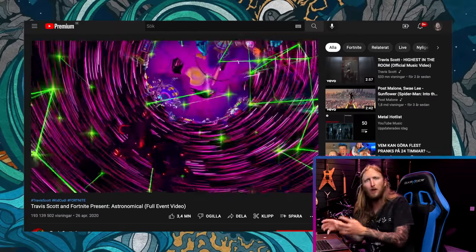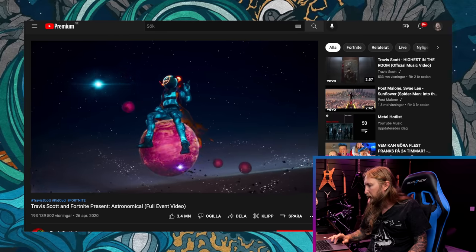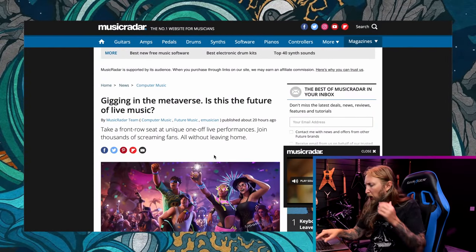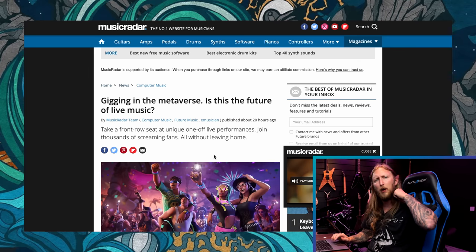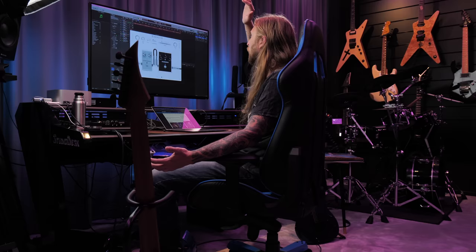It's still a cool way for people who love Fortnite or Roblox — they spend a lot of time in there. I know my son plays at least 1 or 2 hours a day in Roblox. That's where he hangs. Isn't it cool that he can check out a cool artist there? It would be cooler if there were some metal bands in there so my son could get into metal. By calling it the future of live music — it's not live. It's the future of music in a gaming platform, for advertisers and musicians to make money. It's just another outlet. I think it's kinda cool, but don't call it the future of live music. MusicRadar, you're clickbaiting right there.